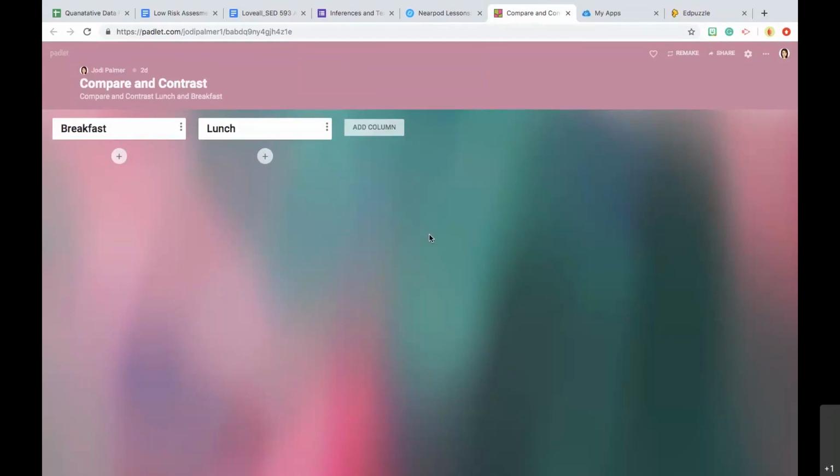So make sure when you do this, first in the title spot, put your name. Second, when you're in the write your answer spot, make sure that you're putting something like compare both our times we eat. And then I would put Miss Palmer. So that way I know you're comparing and then you're telling me what the comparison is.